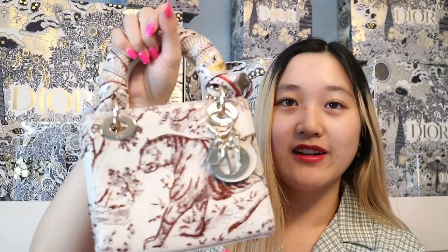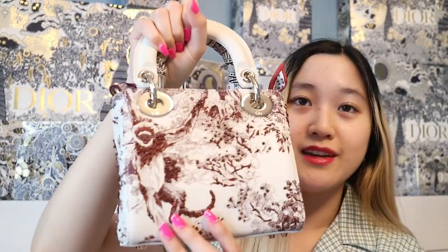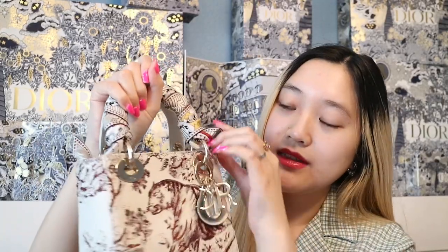The first letter of my name is T, and the first item is Toile de Jouy. Toile de Jouy is a type of design, a type of print. This is my lovely Dior Toile de Jouy mini Lady Dior — this is the animal print, from the Dior Cruise 2019 collection. I am in love with Toile de Jouy. Even the background above my bed is the Sauvage Toile de Jouy print. Gorgeous. All Dior prints I love, even oblique. And this bag has a gorgeous tiger in the front and a monkey on the back. That is T for Toile de Jouy.